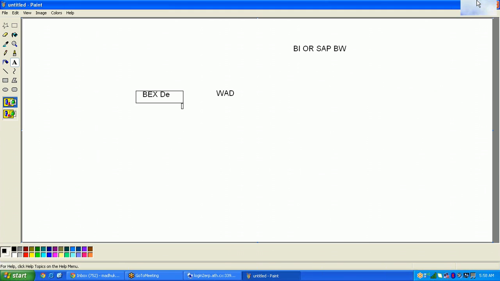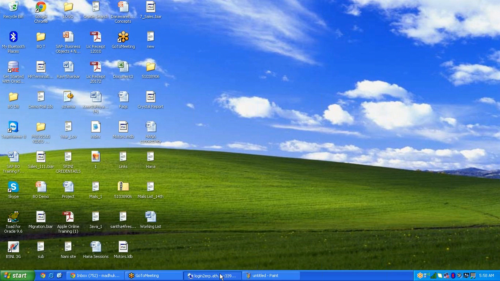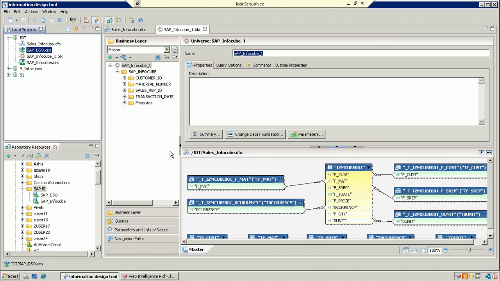So now you can work on the SAP BW info cubes also. You can create a universe on top of the BW info cubes or multi providers, then create the reports. Okay, so that is the way we need to do it on the SAP source system.